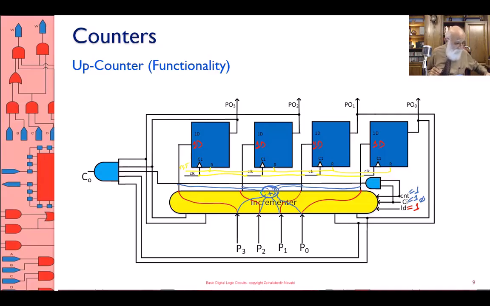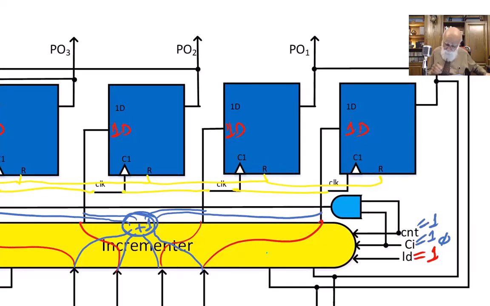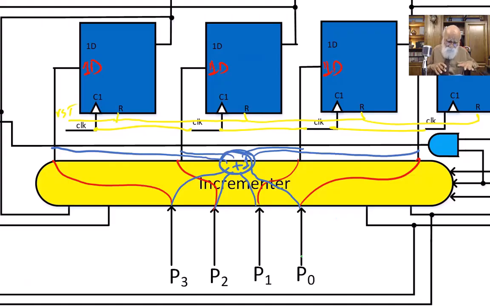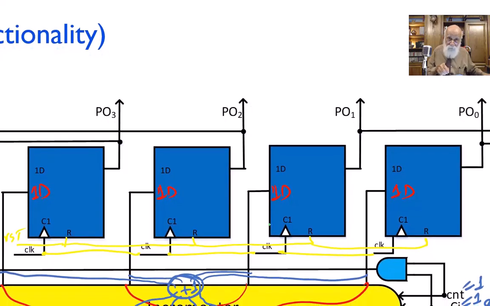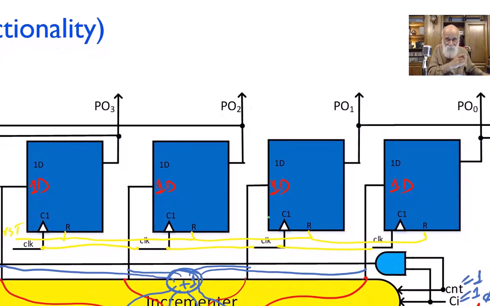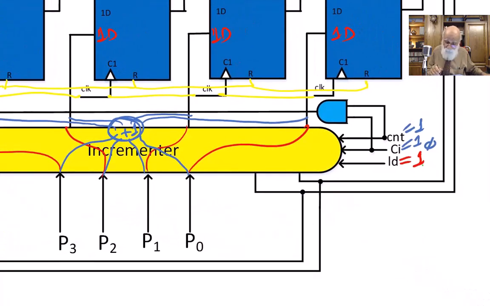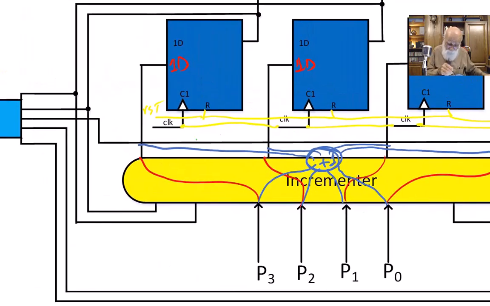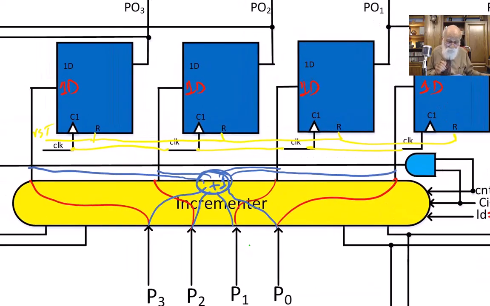Okay, and therefore my incrementer is performing a +1 function. So I'm either doing the red, which is the situation that load is 1. The parallel load just goes in there, ignores the incrementing and everything, just loads whatever I have on the parallel load input into the flip-flops, just like 4 independent flip-flops. But then if load is 0, carry in is 1, count is 1, then this incrementer logic just takes the 4 inputs, adds a 1 to it, and then puts those on the inputs of the flip-flops.